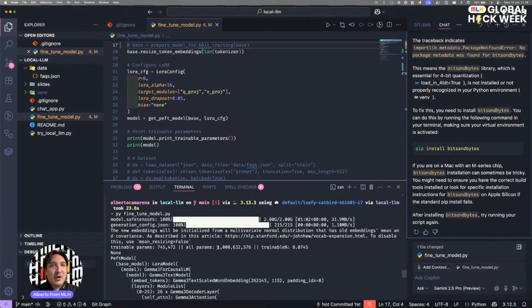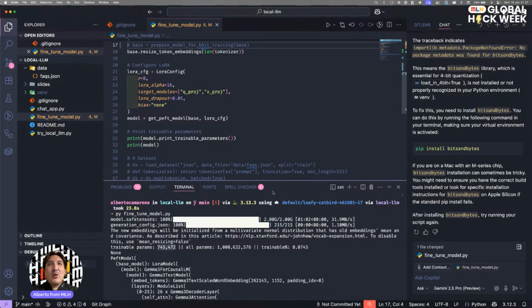We have the model for 1 billion parameters. This is less than 0.075% if we round it. Still a great number of parameters to train, but I think we can do it.